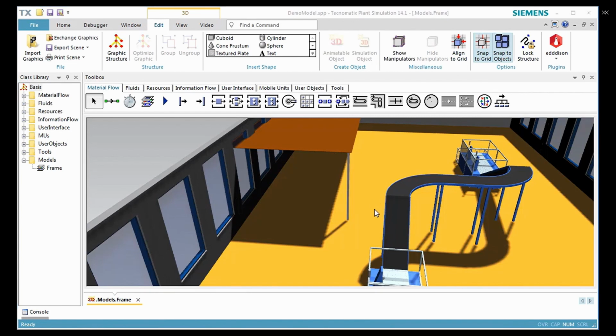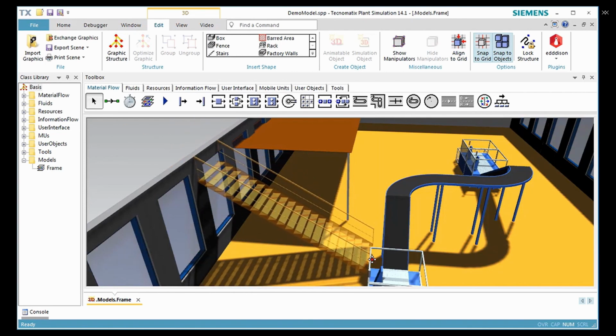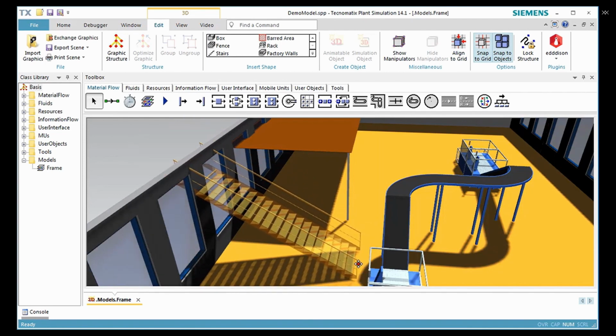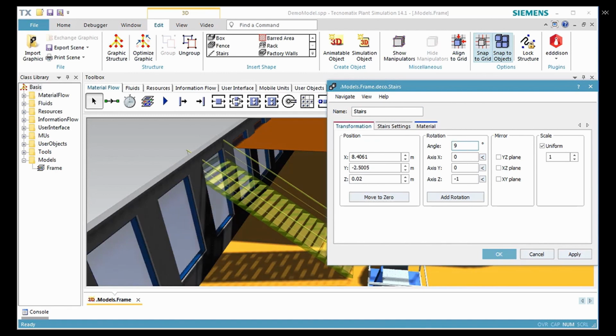Now we have to create a staircase for the workers so that they can get onto the platform. We create a staircase that is 2 meters wide and rises to a height of 4 meters. Open the dialog Edit 3D Properties of the staircase and rotate it around the Z-axis by 90 degrees.